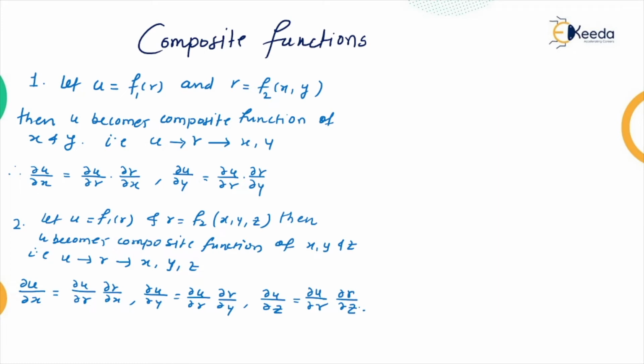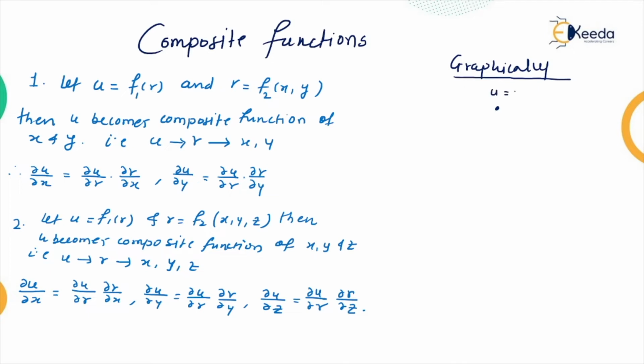So in this way you have to calculate this result. Actually, we also have to see this using an arrow diagram. Graphically, I am saying, how to show the composite function graphically. So graphically we want to also show. So let's see. Let's suppose u is a function of f of r.